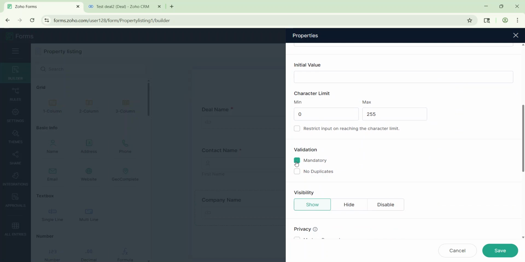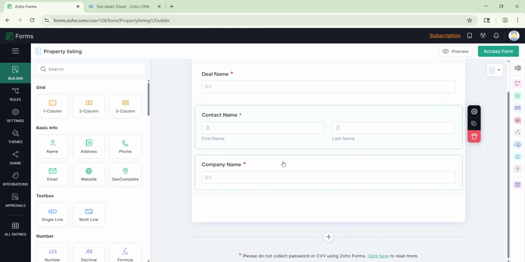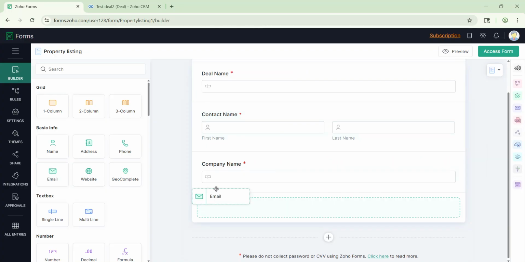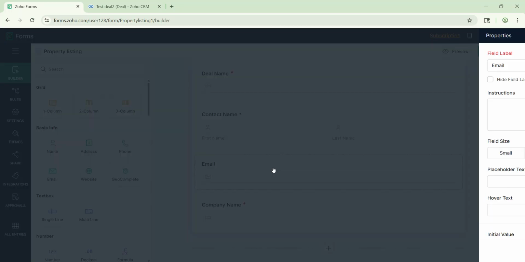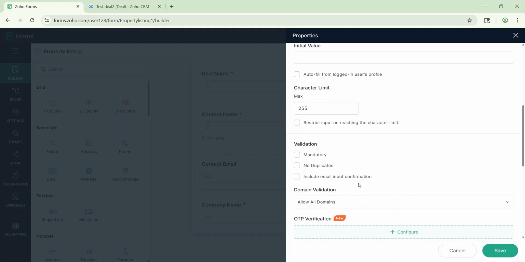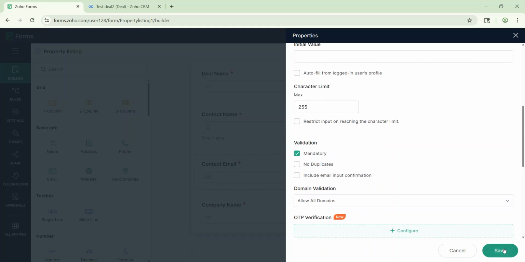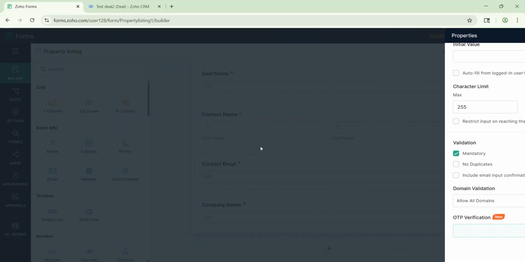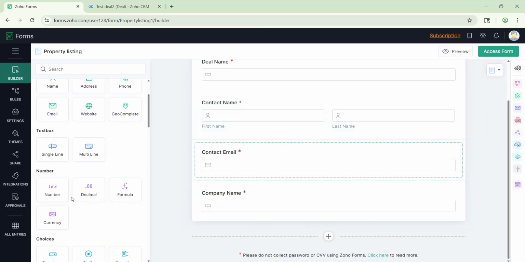This field is also mandatory to fill, and after that I also added one more field, which is the email, the contact email. This is also marked as mandatory, and under the deals we also need a closing date.